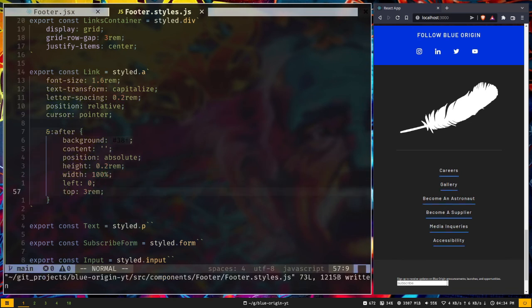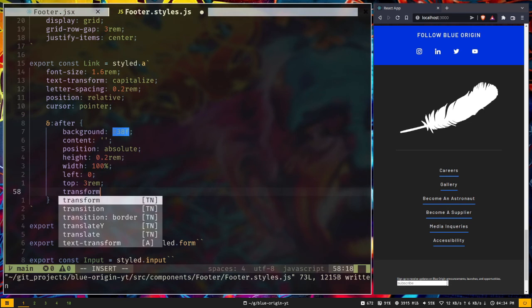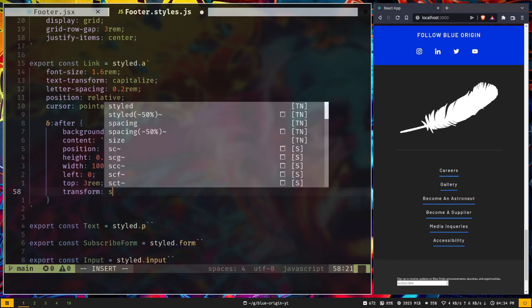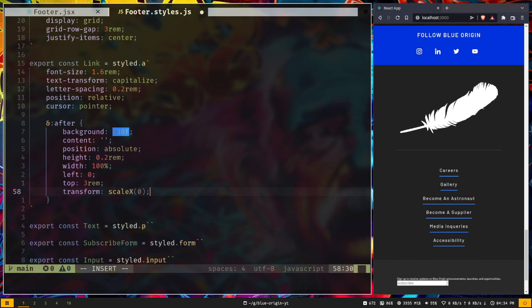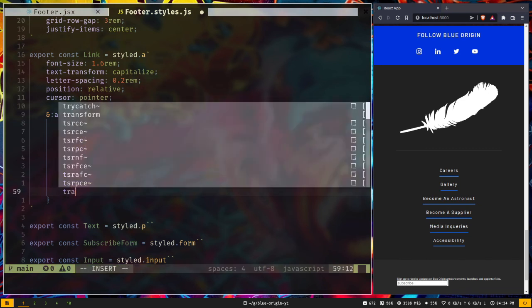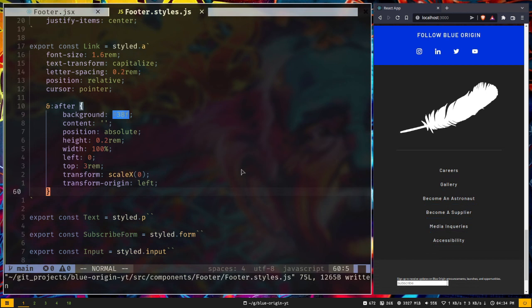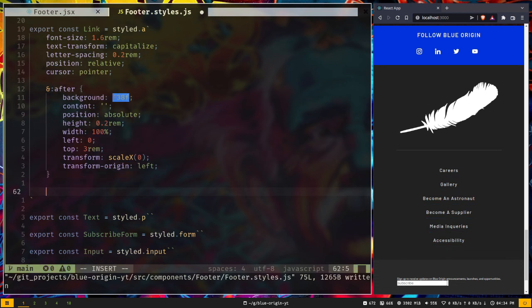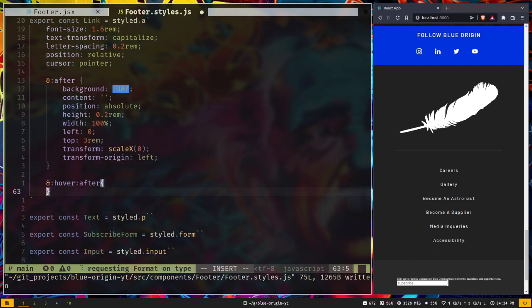Now we don't want to see the underline, so transform scaleX will be 0, and transform origin will be left. Now when we hover over the link, we want to see that effect. So on hover, I want to select the after pseudo selector.